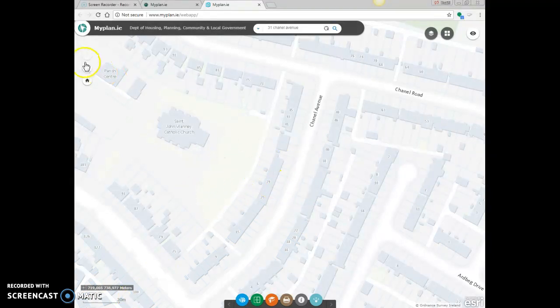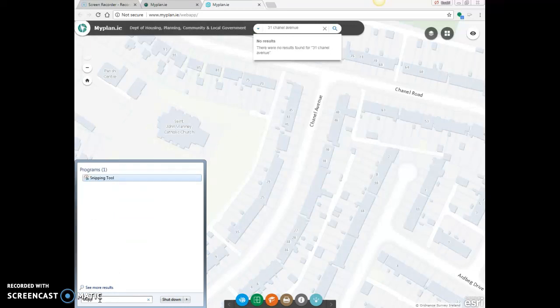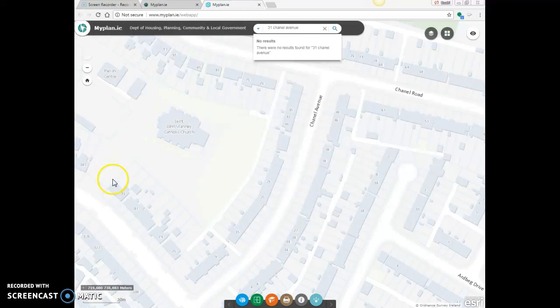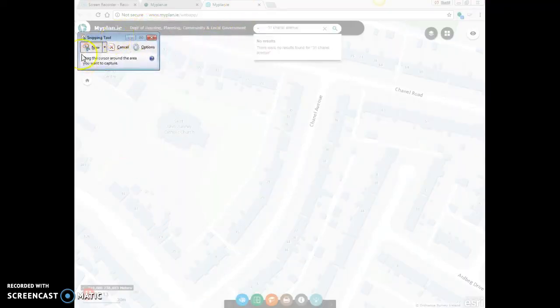Okay, so what we want to do is bring that from here into my AutoCAD drawing. In order to do that, I'm going to use my snipping tool. So if I come down to my desktop here, go to snipping tool. If you can't find it, just type it in here, SNIP, and you'll see it comes up. Click on that, and then it should appear on the screen. Okay, so you can see it's appeared on the screen. I'm going to go new, and I'm going to take an image of it.